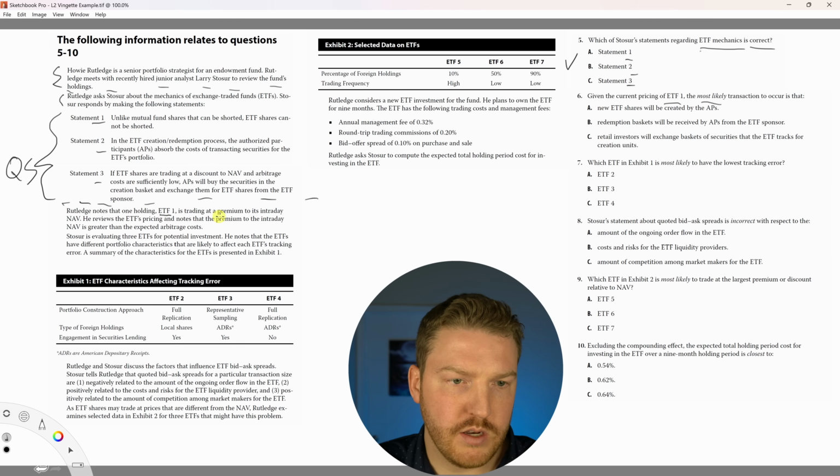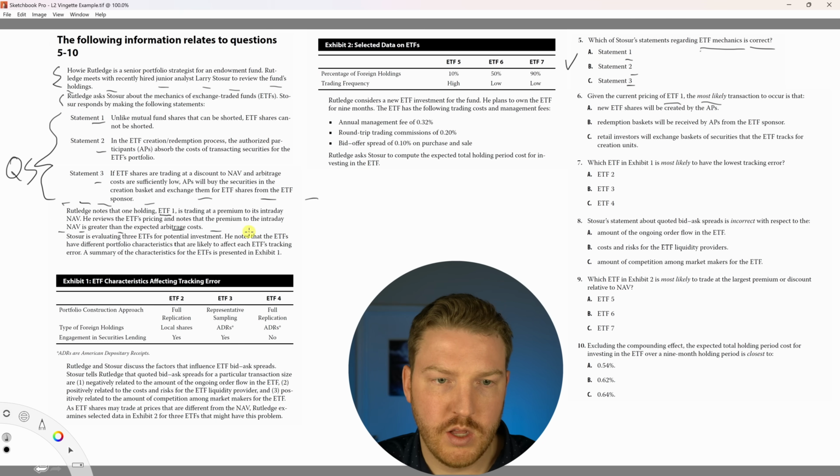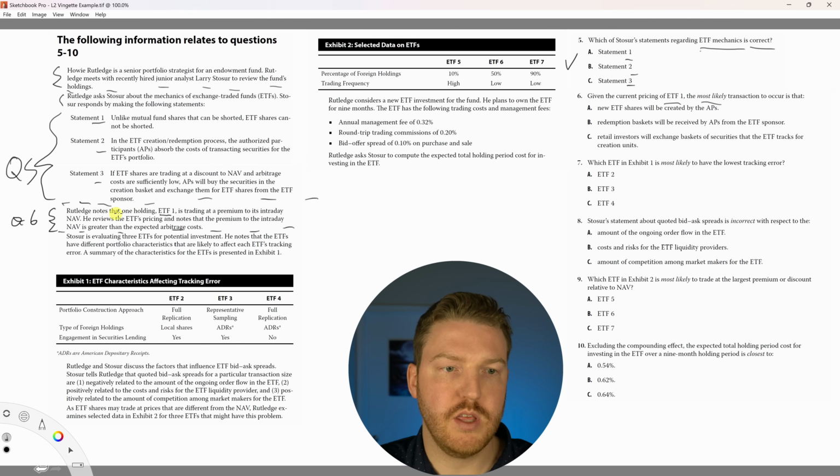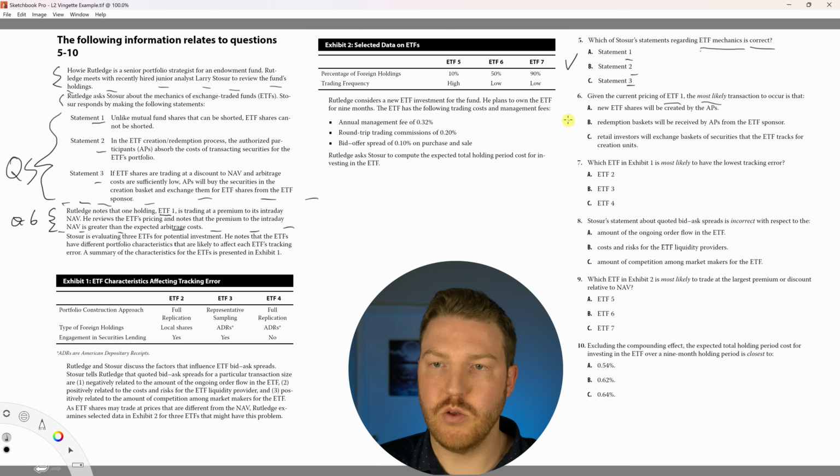All right, let's keep going. I don't see ETF 1 listed anywhere here. So I think all I probably need to do to solve this question 6 is just use the information in this paragraph most likely. So I'm just going to try to solve question 6 with only this text in mind. So then maybe I solve it that way. Now I'll go on to the next one.